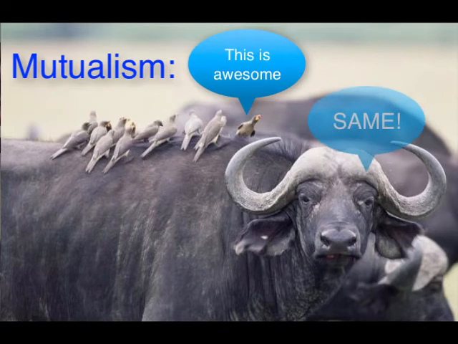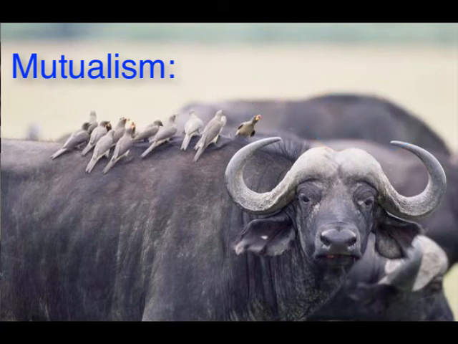An example of this are the small birds that tend to feed off of large mammals. There's many examples of this. In any case, the birds have an advantage because they get food out of the deal. The larger animal also is helped because they get pests or otherwise parasites that may harm them picked off and taken care of.